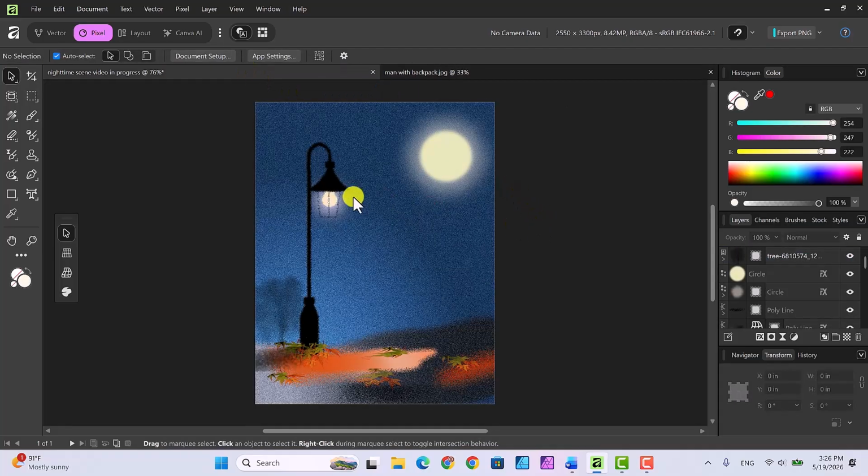Since the last video, what I did was I made the light bulb a little bit smaller so it would fit better into the lamp holder, and then I added a diffuse effect to keep with our foggy scene. I didn't add very much, maybe about 2%. So pretty much that's what I did here.